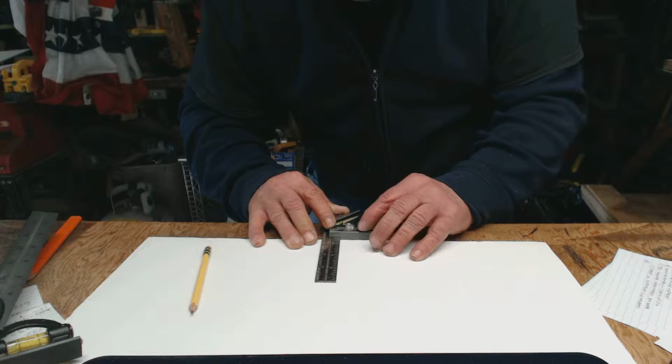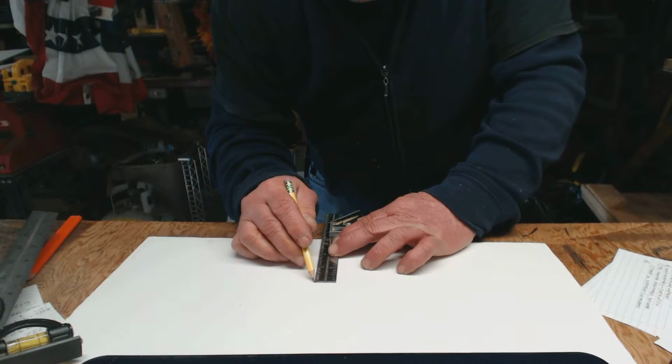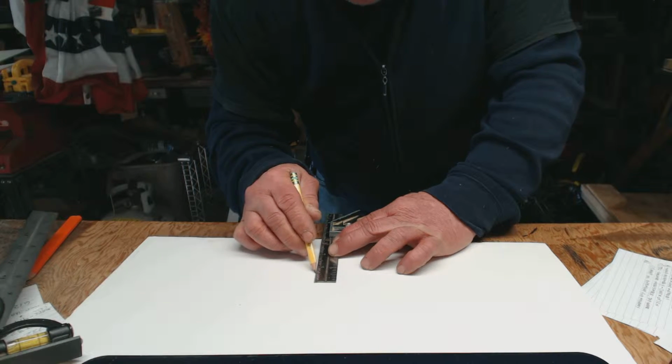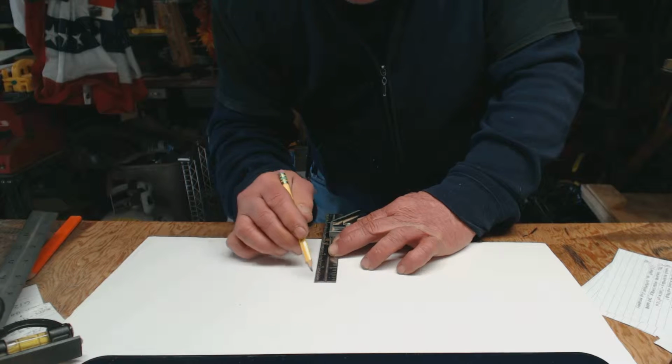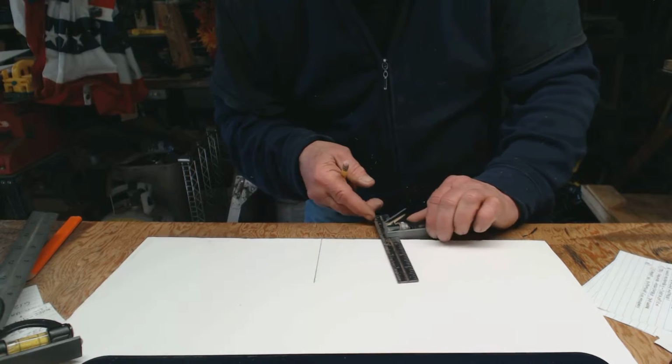is square, right? And we're going to take our pencil and we're going to draw a line, just a simple line down the paper.